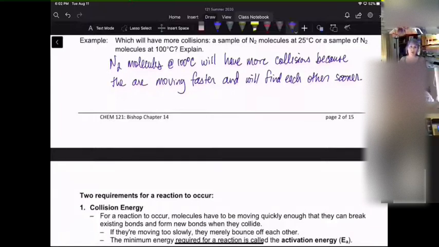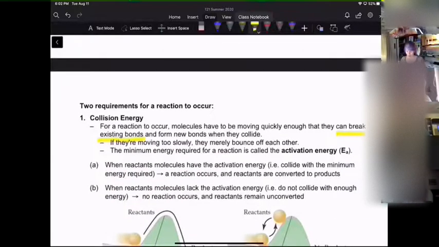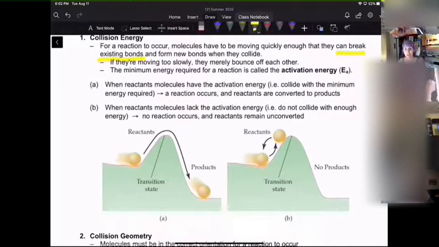Okay, so in order for a reaction to happen, the collisions have to have enough energy. They have to be able to break the existing bonds so that they can form the new bonds when they have that collision. So if they're moving too slowly and it doesn't pull the atoms apart, they stabilize each other, then they just have a collision that's elastic and bounces off. And there's a minimum energy required for a reaction called the activation energy. And that's like the barrier here, right? So if this is where we start from, this is the energy it takes.